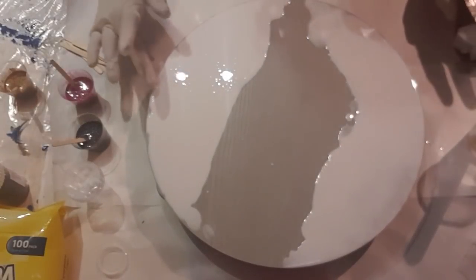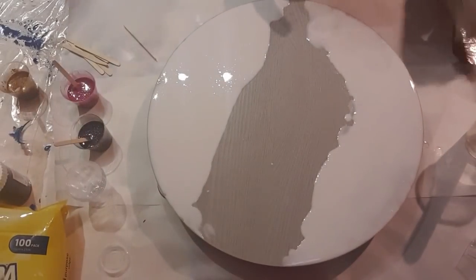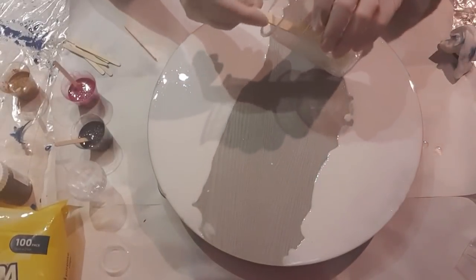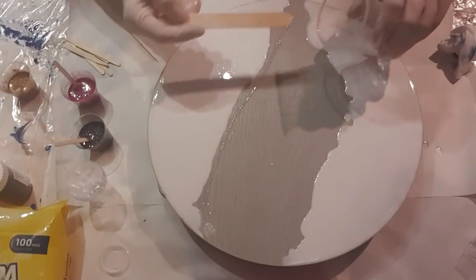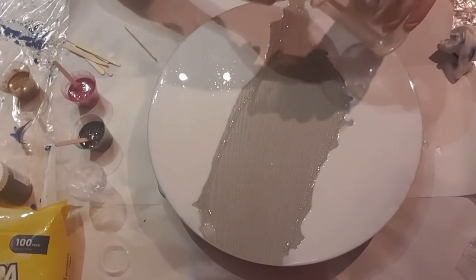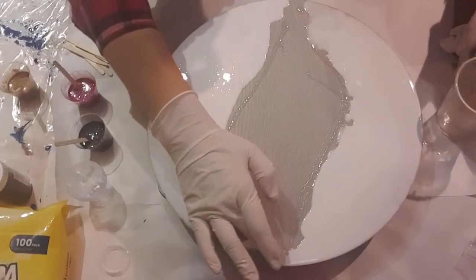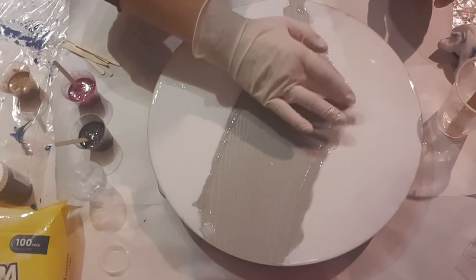Okay. Oops, a bit more here. Okay. So I might just get a little bit of this clear around, like so. And I've got enough clear. I could probably even mix some more white, actually. I might do that real quickly.